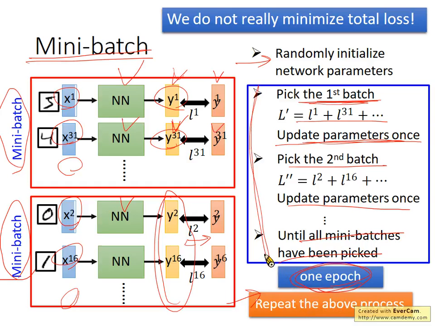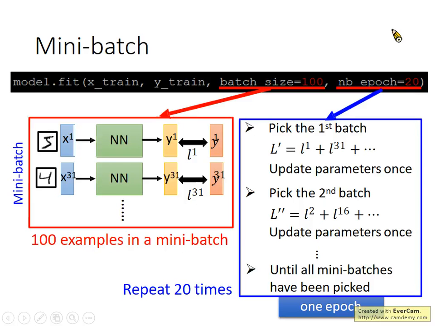So we can do the second epoch. That means we may randomly divide the 1,000 data points into 10 subsets, and then according to these 10 subsets, update parameters again. So we can finish the second epoch, and then we can do the third epoch, the fourth epoch, and so on. So the main idea of mini batch is that we do not really minimize the total loss. That sounds a little bit weird. However, many experiments show the mini batch approach achieves better performance.